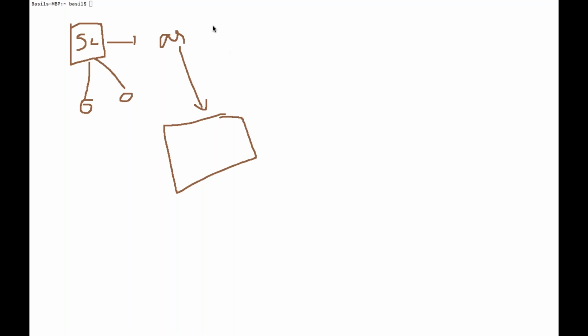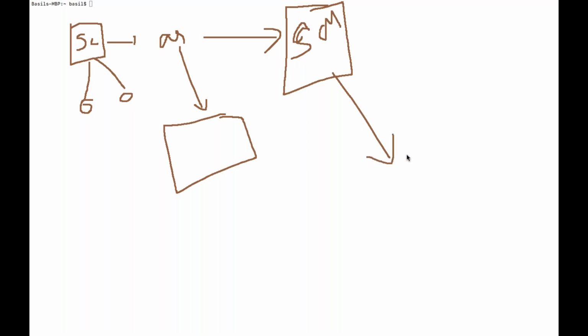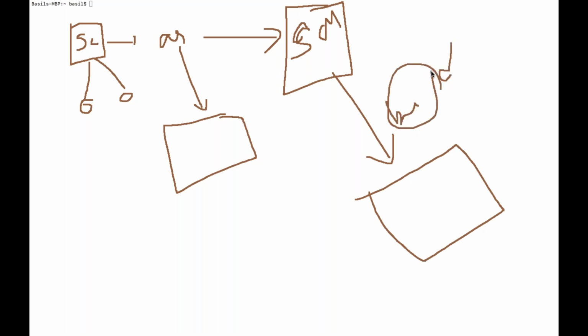After verifying, the developer would give this source code to, let's say, an SCM tool. Then from the SCM tool the code would be taken. Before the code is deployed into the testing environment, again the code is built, the libraries are downloaded, then artifacts are created, then it is deployed here.